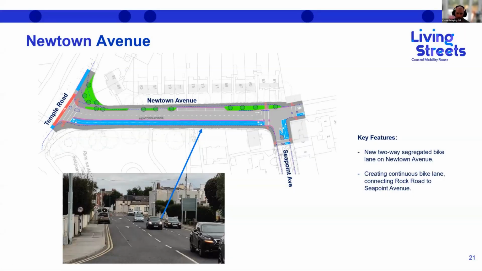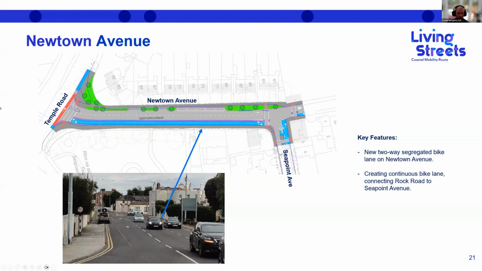At Newtown Avenue, so this is at the other end of the scheme, the N31 at Frascati Road is on the left-hand side of that photograph, and what's proposed is the two-way cycle facility on the park side linking to Sea Point Avenue. How that would work is that people travelling along the N31 would continue on the cycle facility and then turn left into the two-way cycle track. If you're coming from Temple Hill or from the Newtown Park Avenue side, you would use either a keep left to turn right movement and then join it from the opposite side.